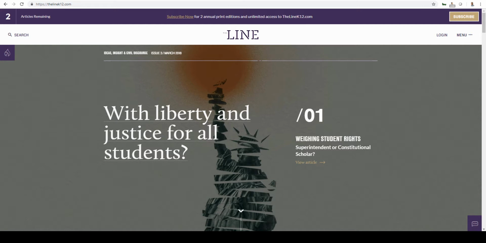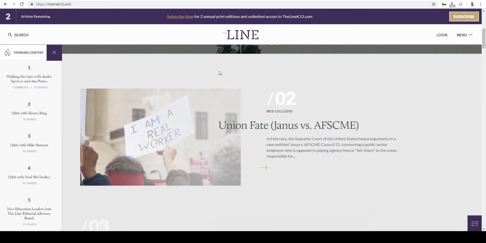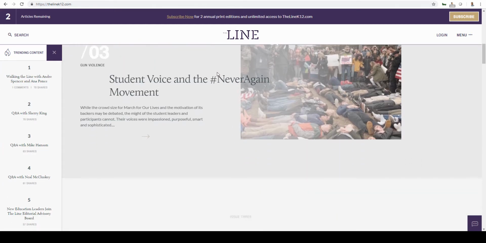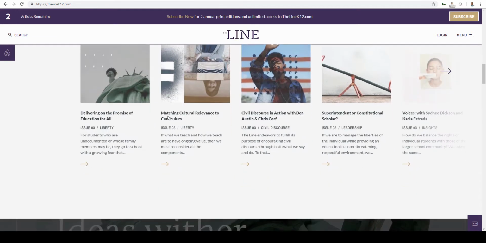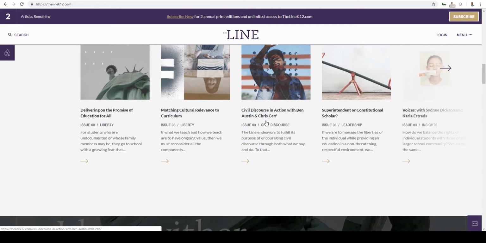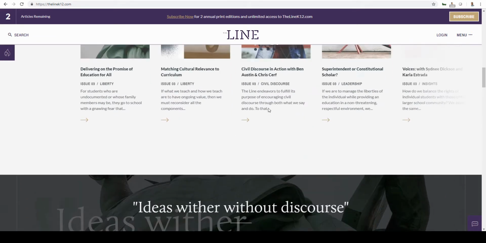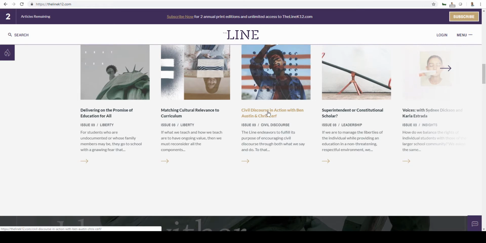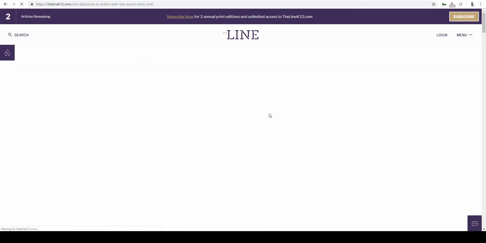This happens to be a publication. So sometimes when you get into custom design, you can still have very much what I'll call a brochureware type of site where it's not very interactive. In this case, we've got a lot more going on here. So as we scroll down, this is real nice where we have the trending content and who's sharing things, that type of thing. So this is a publication focused on civil discourse around public education.